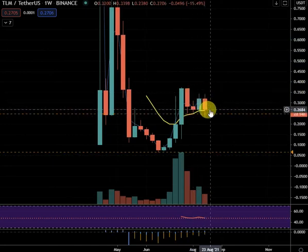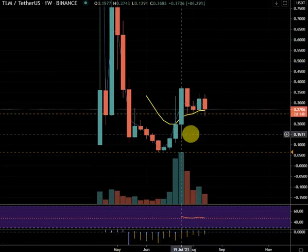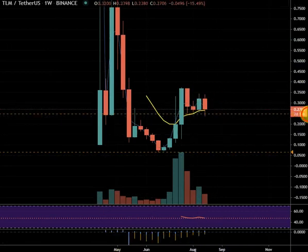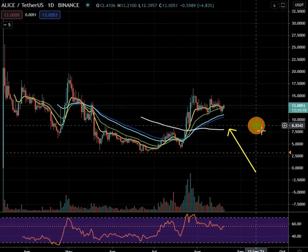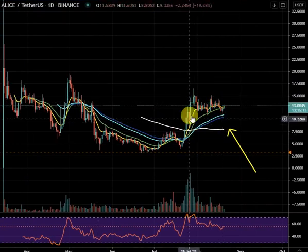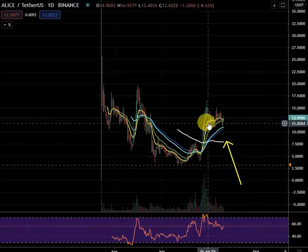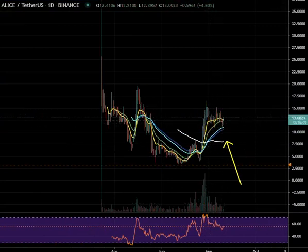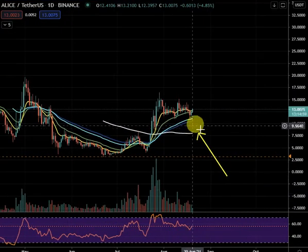But sometimes the market likes to do this before it actually turns bullish. Now, let me just give you an example. If I just move you over to another part of my screen here, this is Alice. Now, as you can see, Alice was doing the same thing, and it's kind of failed and dropped back down on the daily chart, but it's forming almost an identical pattern where you get a break up, you're holding above all moving averages. You've got the white 100 moving average down below price. And then it's looking pretty bullish at this point, and it's starting to recover.